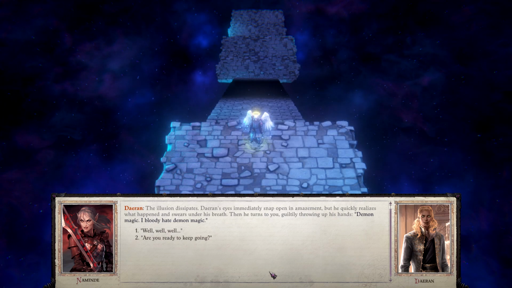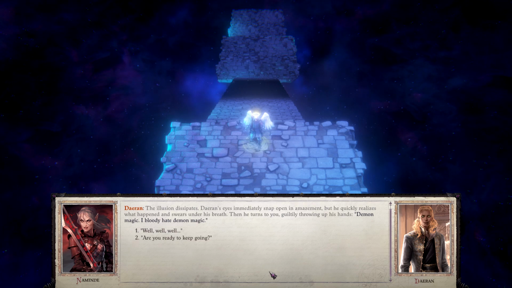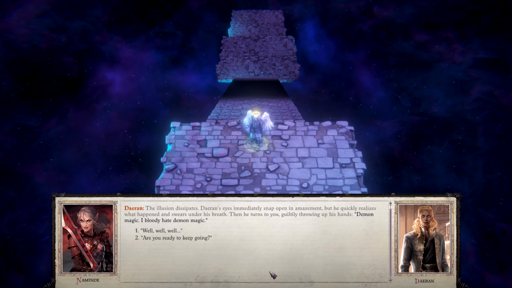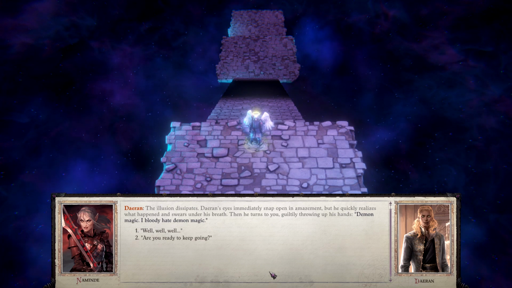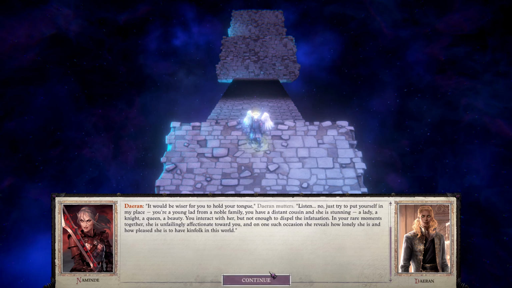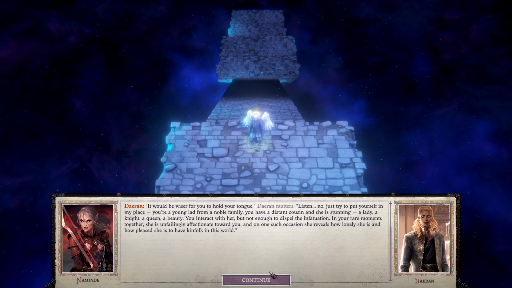The illusion dissipates. Darren's eyes immediately snap open in amazement. He quickly realizes what happened and swears under his breath. Then he turns to you, guiltily throwing up his hands. Demon magic. I bloody hate demon magic. Well, well, well. It would be wiser for you to hold your tongue, Darren mutters.